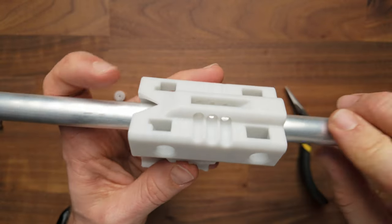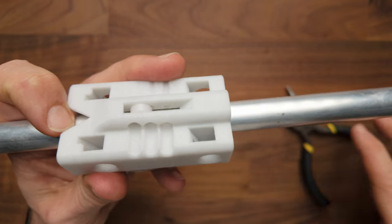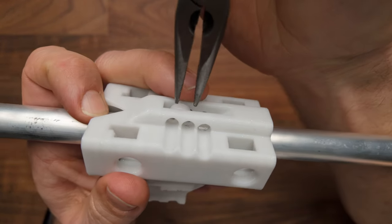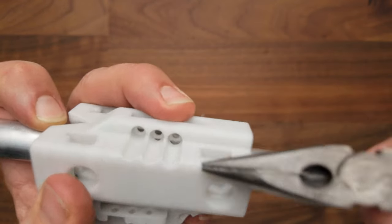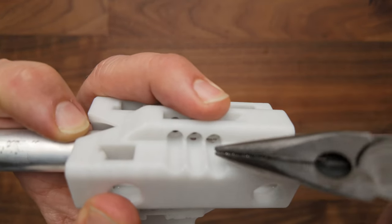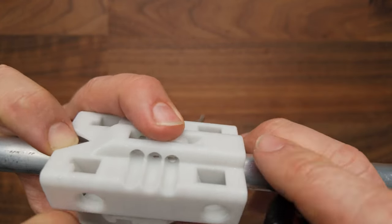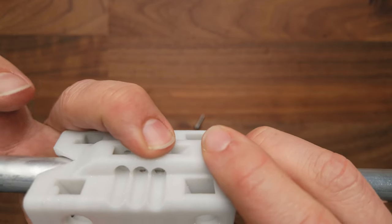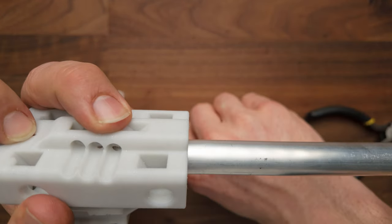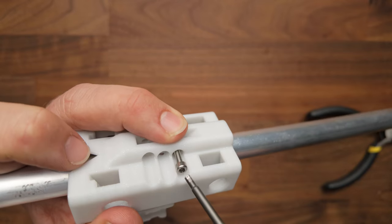This next step is going to require your barrel. You're going to want to run your barrel through the actual center, and you're going to drop the top one here. And what we're doing here is we're going to line this up with what's the best fit. And this is just to account for print tolerances. So there are three holes here and they are stepped progressively farther away from the barrel. And so you're gonna wanna pick the one that lines up the best, and it needs to be tight, but not too tight, but you can always put it in and make sure it actually feels like it fits. I believe we're gonna be on the tightest one on the bottom here, so I'm gonna try that one first.